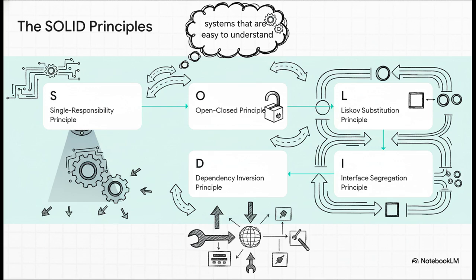S means every class should have only one job. O means your code should be open to adding new stuff, but closed to being changed. Think of it like adding new Legos without having to break the ones you already built. L is a fancy one, but it just means child classes should work perfectly in place of their parents. I means don't force a class to have functions it doesn't need. Keep contracts small. And finally, D means your big picture code shouldn't get bogged down in tiny details. It helps keep everything neat and tidy.